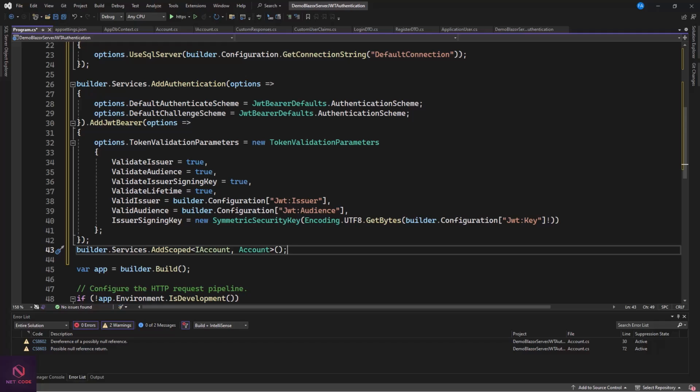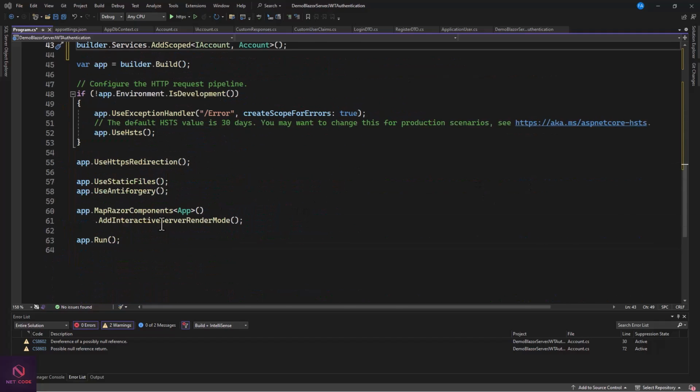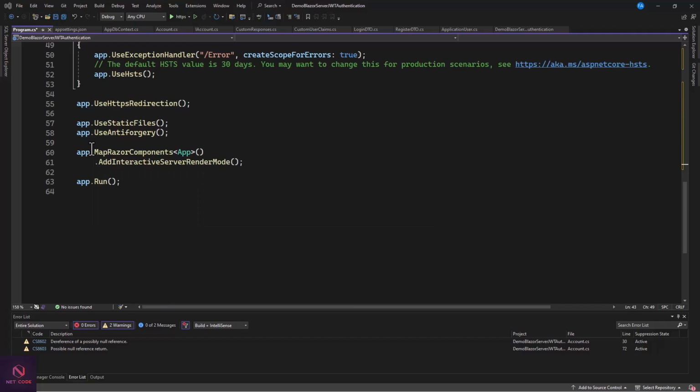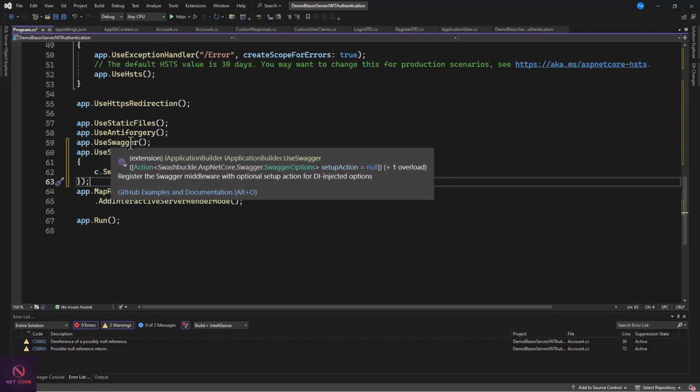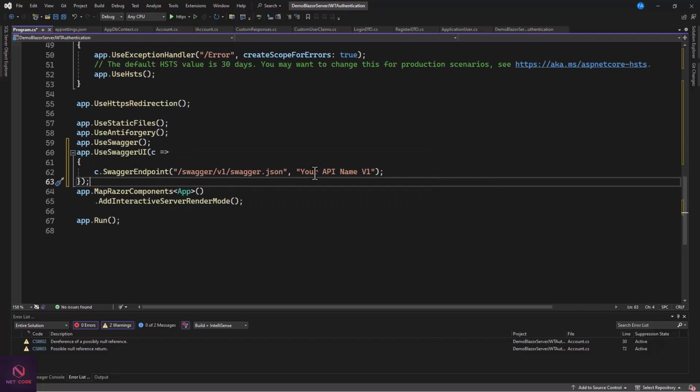Yes, let's try to include the middleware pipeline for this Swagger. So we can just navigate down here where you have this app.map. Then in here, let's map the Swagger, and that's the Swagger UI. And now in here, you can see your API name v1. So just add the API name. I intentionally made this so you can understand what it actually means. So that is what that means to do to set up a controller or make this available to OpenAI. That's a Swagger.